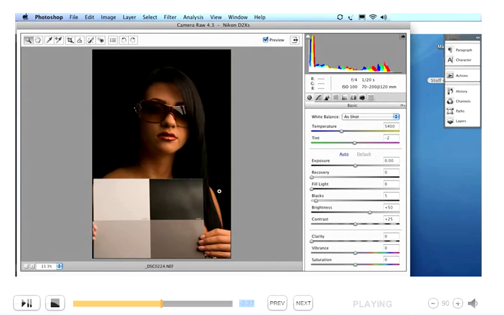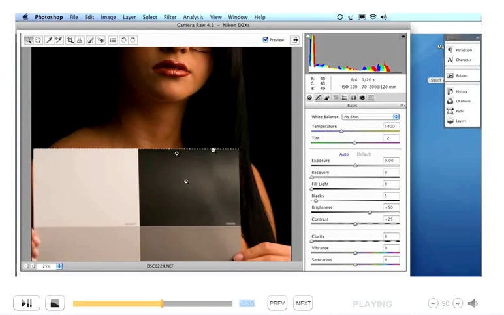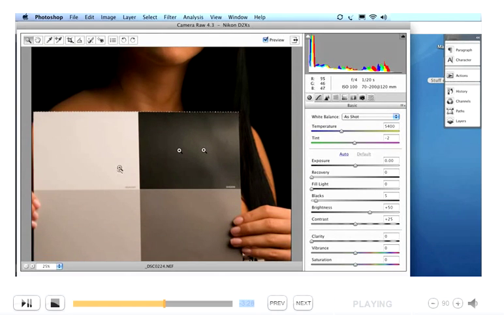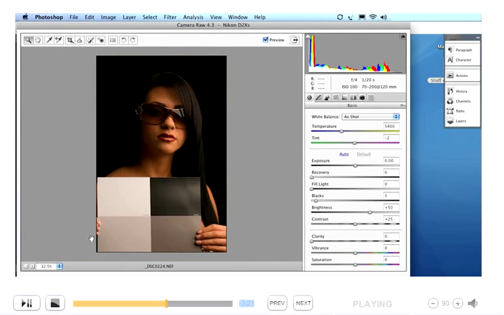It's actually perforated. If you look kind of closely here, you can see it is perforated. And I had her just hold it up, and here's why. If you take a look at the card itself, it actually says on it highlight, shadow, mid-tone, and this says camera raw. And what that's basically going to let you do is this.